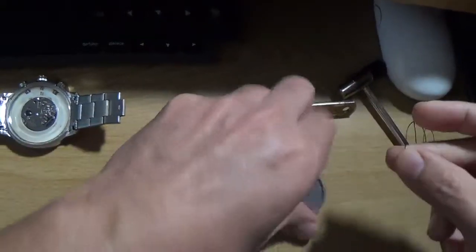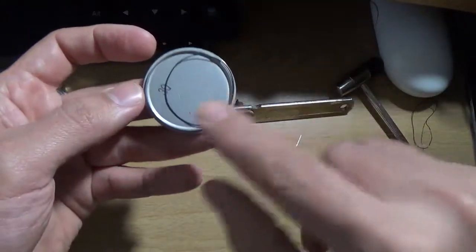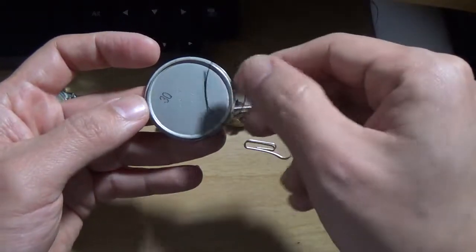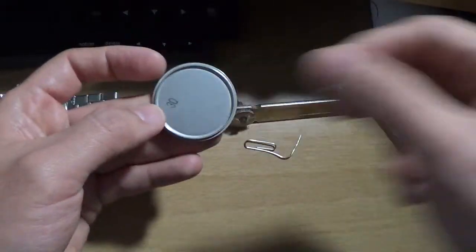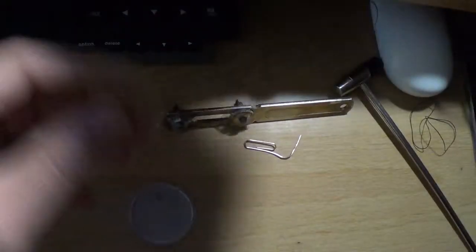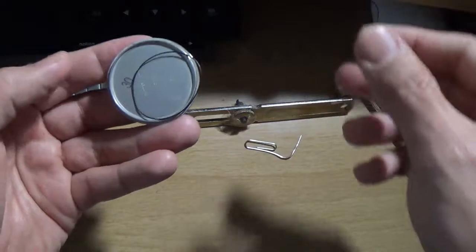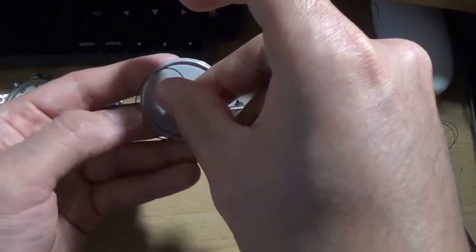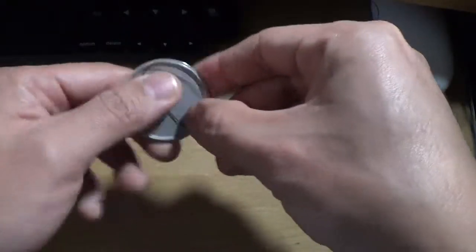It's not gonna fit perfectly, as you can see. The new one, it's not gonna be exactly the right size. You want it to stretch out a little bit so it's tight on the inner backplate. So get the one that you think is gonna stretch out a little bit, not too much. See, this one is gonna have a little bit of stretch. You don't want it to be loose. You want it to be tight on it.